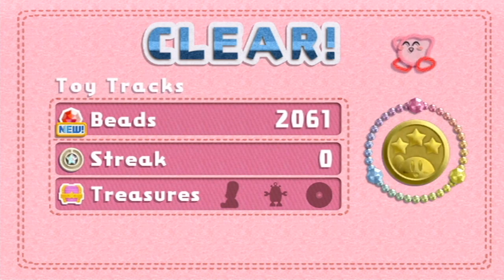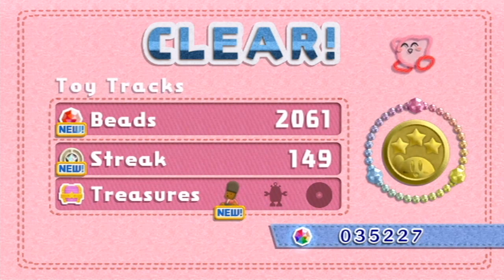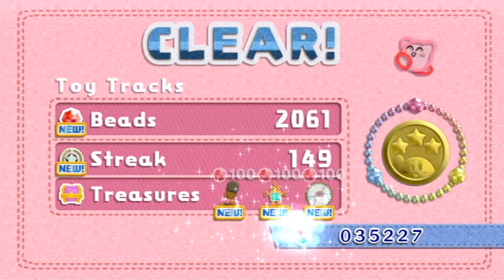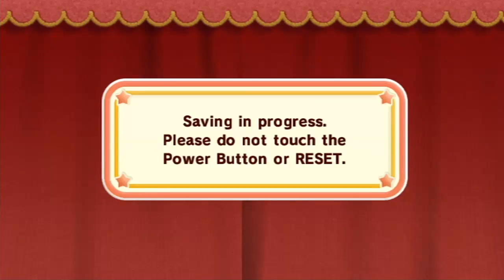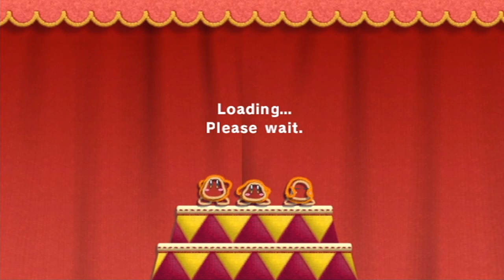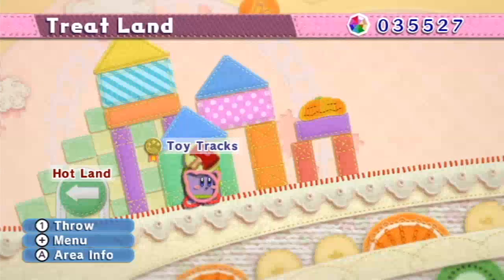Either way. Got ourselves our gold rank. We got ourselves all 3 treasures. And there we go. So, Toy Tracks is completed. Perhaps the most adorable level in the game so far. It's not my favorite level in this world, but it's definitely the cutest one we've seen so far. I'll say that much. Either way, we have a hammer.